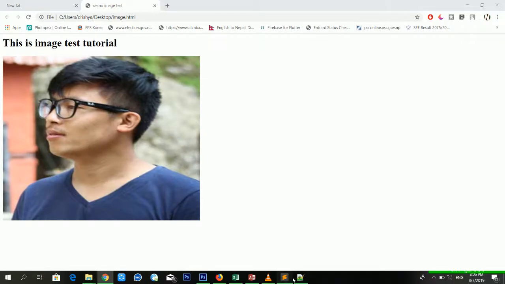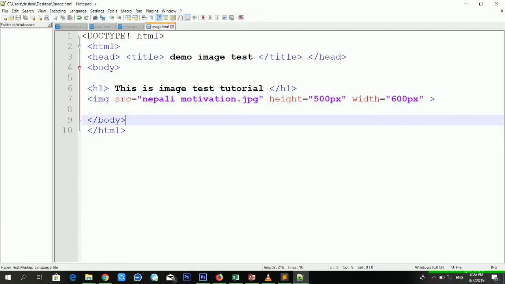And if you are still getting confused about using image source inside your web pages, then you can ask me in the comment section. There are lots of options available, but if you only want to use images inside your web pages, then this is the perfect video for you. That's it. Hoping that you understand how to use images in your web pages.